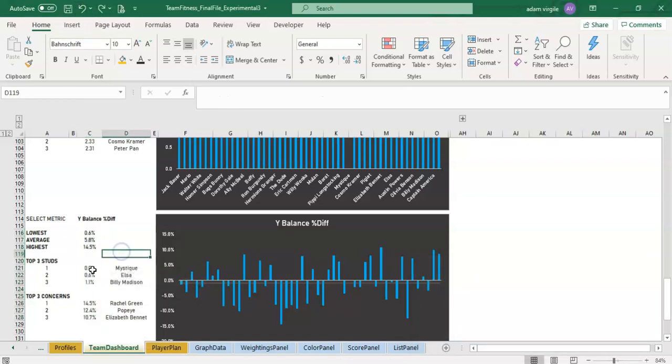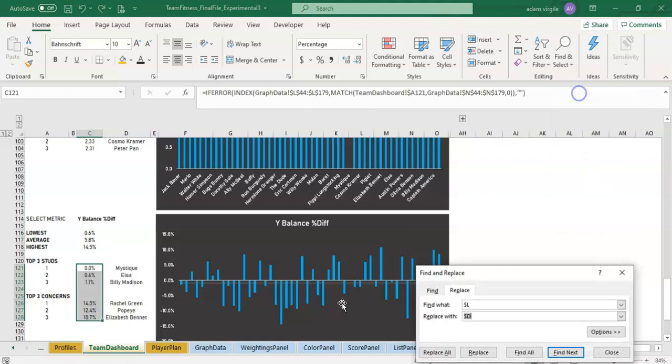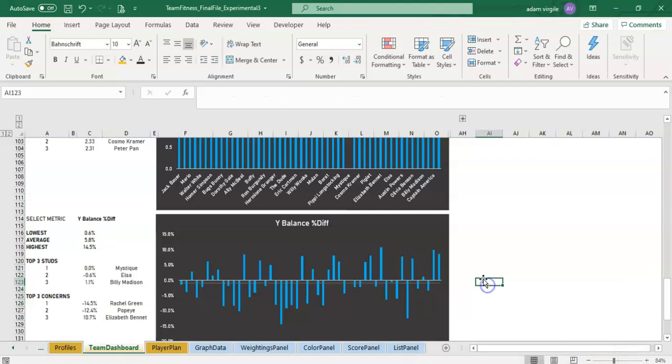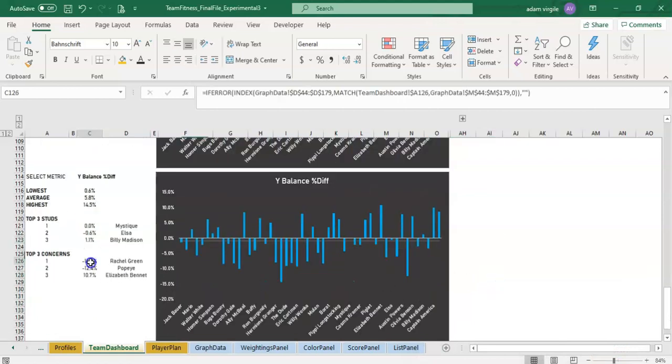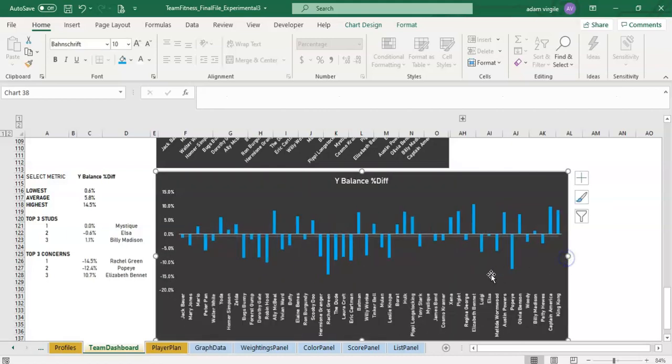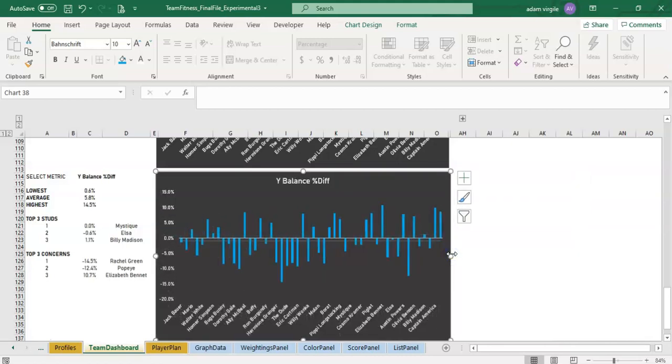So I just undid that, and I'll select all these so that we can actually see the direction of asymmetry also, which will make sense on our graph. And let's do that replace. So now when we're looking at a person, we should see Rachel Green minus 14.5, and this looks like a long one. Let's make it bigger so that we can actually see people's names. And Rachel Green is that 14.5 down here. And it just gives us a sense of the direction of the asymmetries within our team, although we still probably want these values to be absolute.